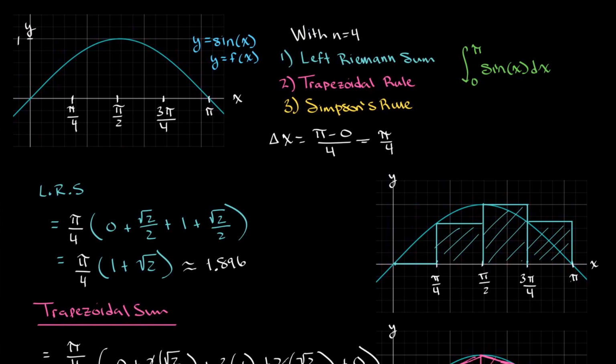So taking the definite integral of this, let's see. The antiderivative of sine of x is negative cosine of x. And then we evaluate this at 0 and pi. This comes out to what? Cosine of pi is negative 1 times negative 1, so that is 1. And then we have minus, and then cosine of 0 is 1 times negative 1. That's minus negative 1. So we're going to have, this is 2. So the exact answer here is 2.